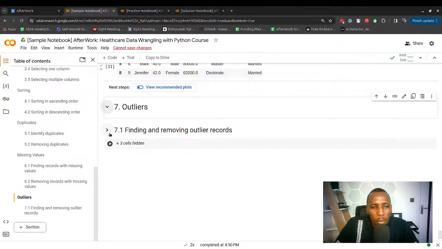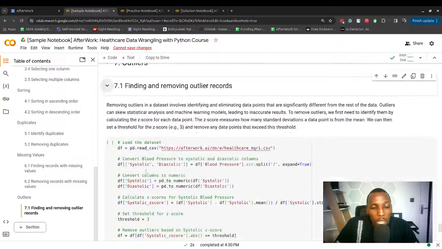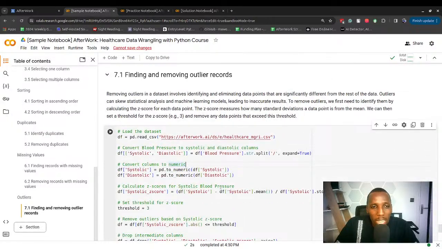So starting off, we might want first of all to identify outliers. There are many ways we can identify outliers, but we can use one of the common methods. There's the IQR method, and there's also another method called the Z-score method, which we're going to be learning.